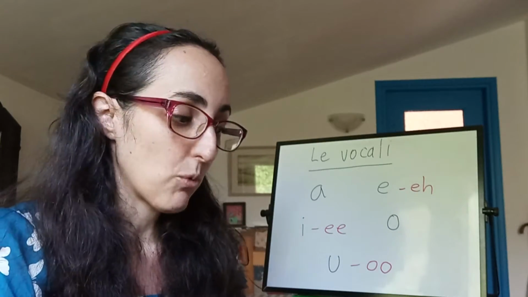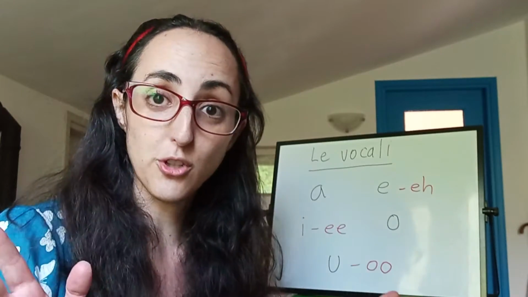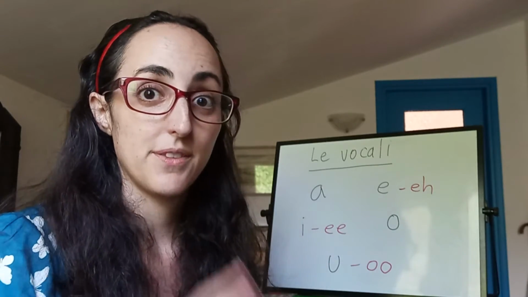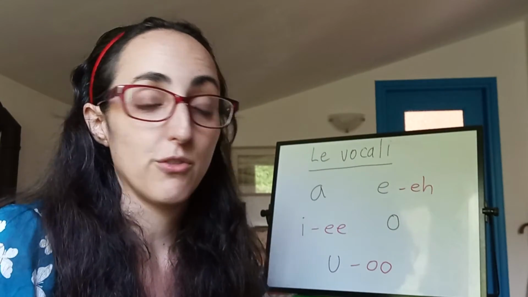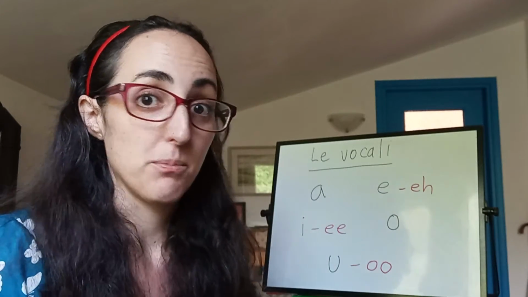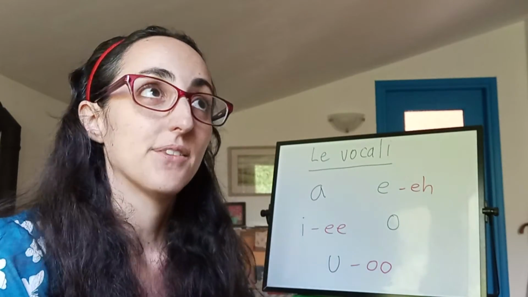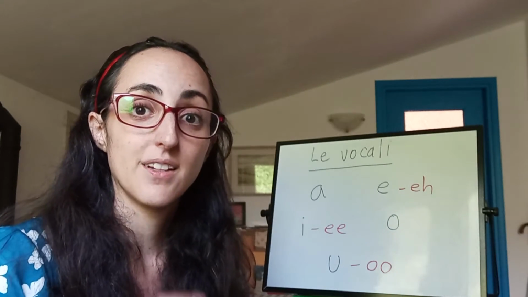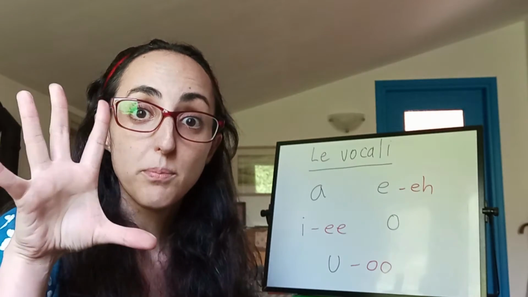So basically, what I want you to think with the vowels is, first off, they always sound the same way. They never change. For example, in English, the A can have many sounds. If you think of the words apple and age, they are different sounds of the A. But in Italian, you don't have to worry about that. It's just the A sound. And the thing to think about when pronouncing vowels is that you go from open to close. Okay? So open to close.